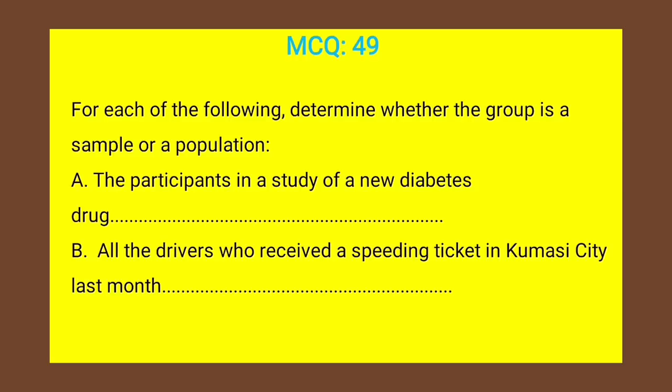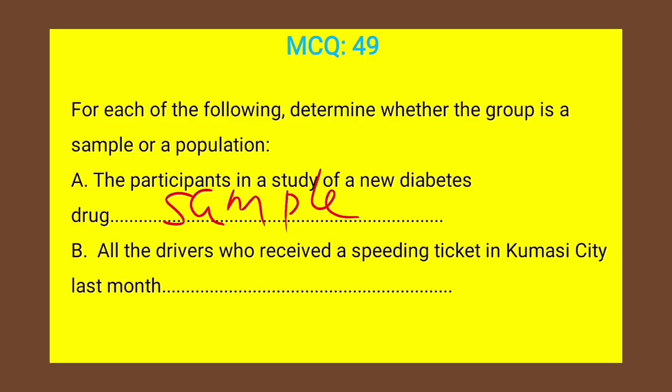So it's not all. You can have a whole community or a whole country or a whole institution in which you have selected some parts to be studied, for example a new diabetes study in that country or community. So just a few of you that you have selected. If you select a few from the total group of people, then we are talking about a sample. So here it is a sample. This group is a sample group.